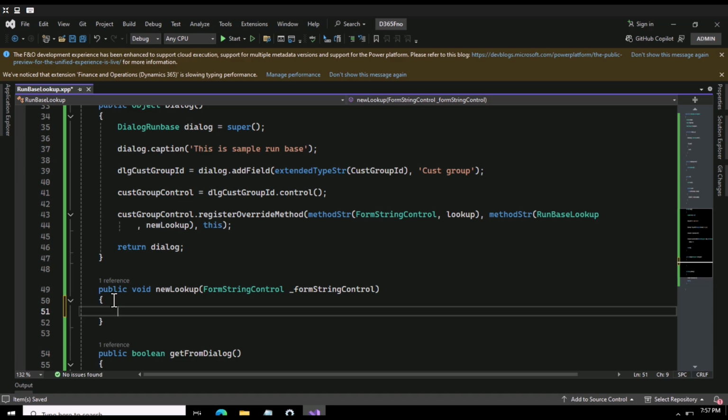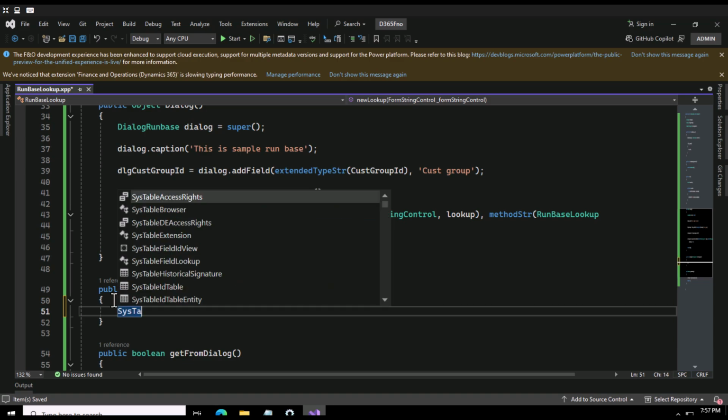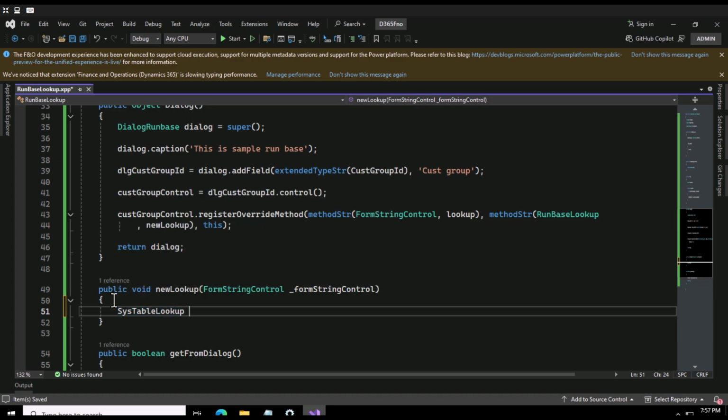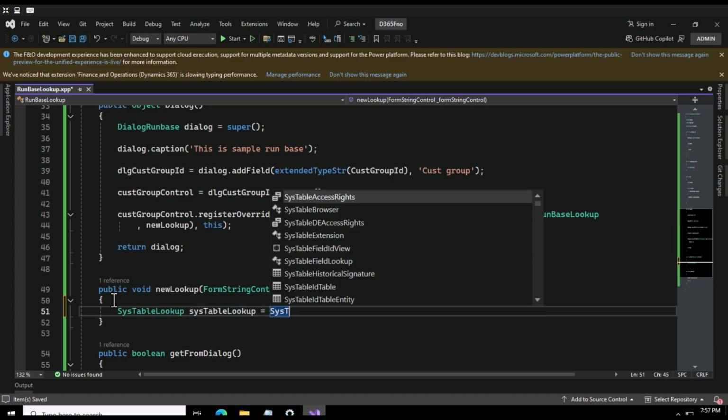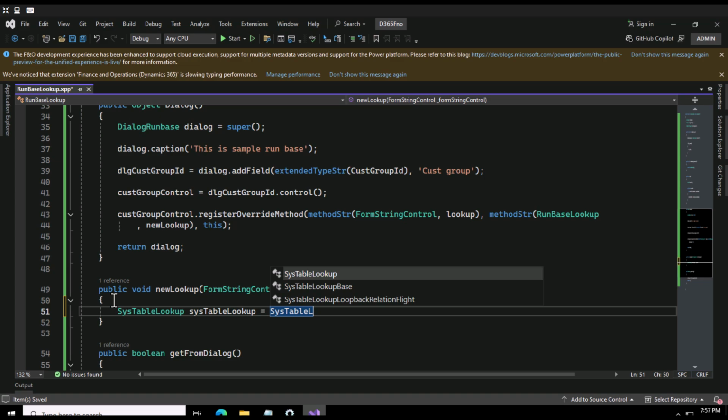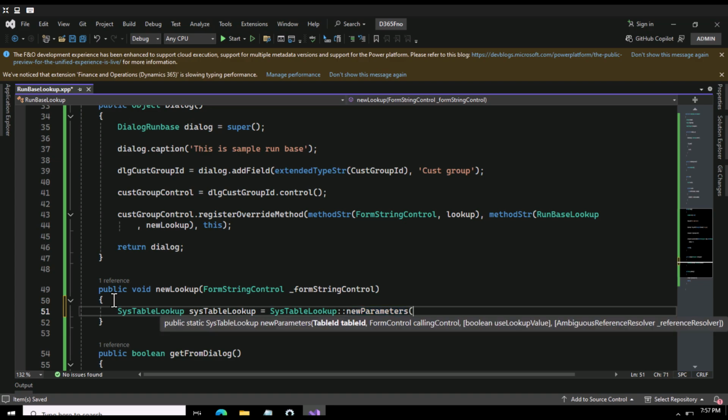Now to create our lookup, we can use sysTableLookup. I can say sysTableLookup equals to. I can again use the same class sysTableLookup. We have a function called new parameters. Inside this, I need to pass my table ID first.